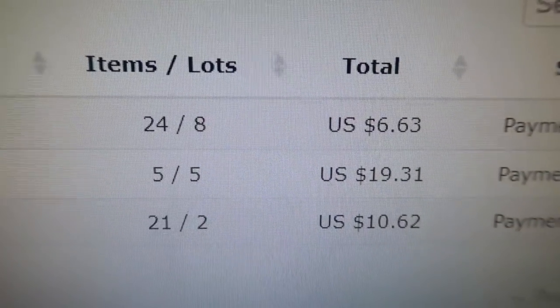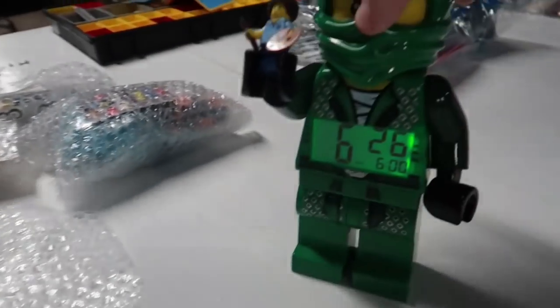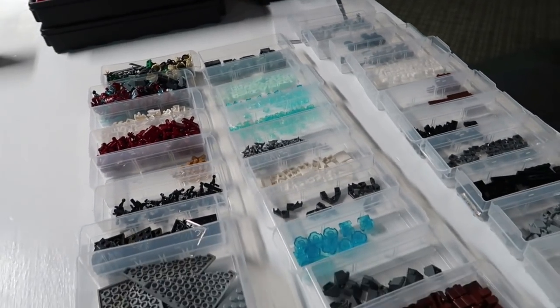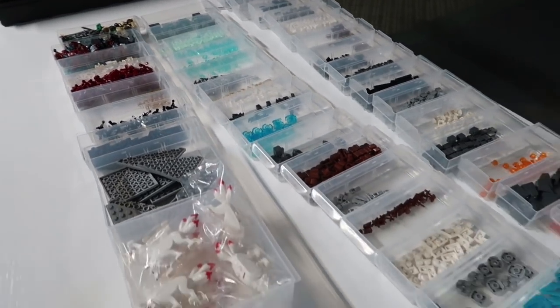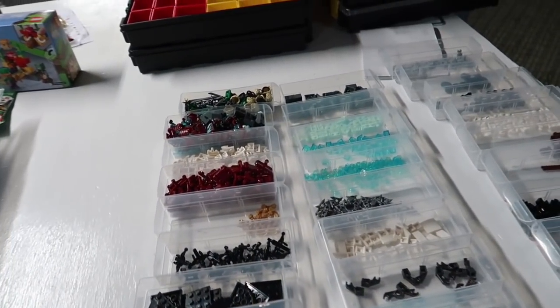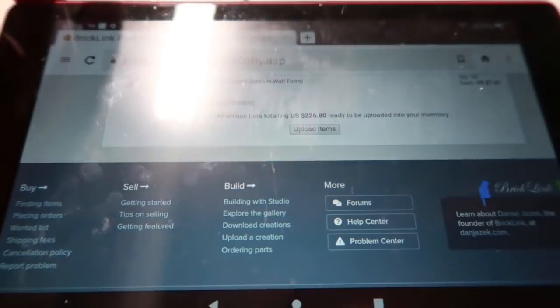So then I'm going to upload a set this morning. All right. There it is. I got 30 minutes to get Lloyd's journey to its holding pattern. Not its final destination. We are splitting this thing up all across the country, possibly the world. All right. We got the 12 sets we had loaded. I did add seven. Oh, I meant to add seven wolves.